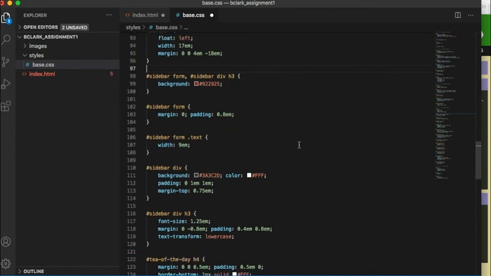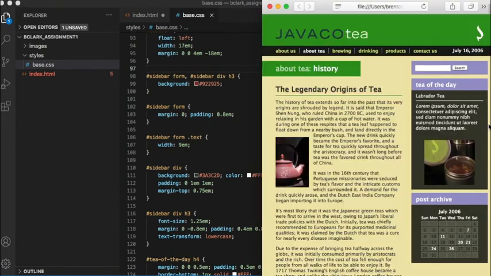Okay. I'm going to hit Command S for save, reload. It's not too bad. A little bit more colorful. And then we'll try getting the backgrounds, maybe a little bit on the dark side.